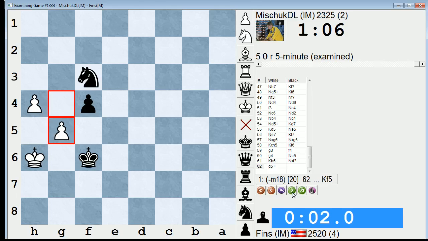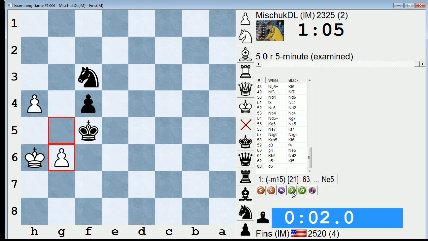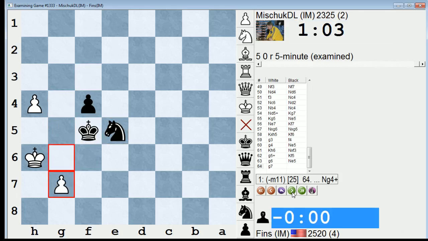Yeah, as played here. Oh, even at the end I'm winning. If I had played knight g4. Aha, knight g4 and then come back to f6. And then run my f-pawn. Okay. Oh well. Time makes this a completely moot point.